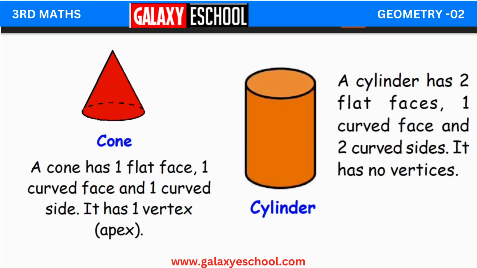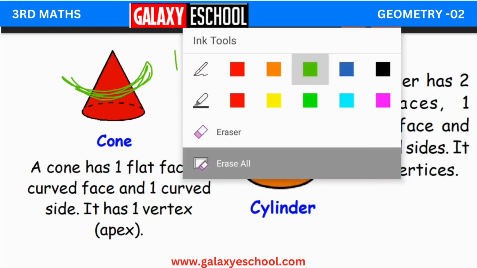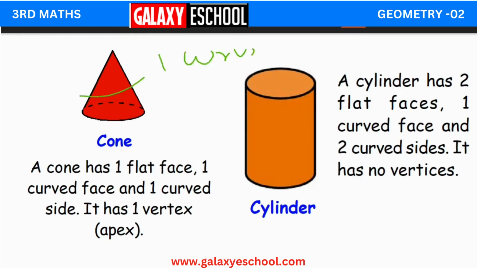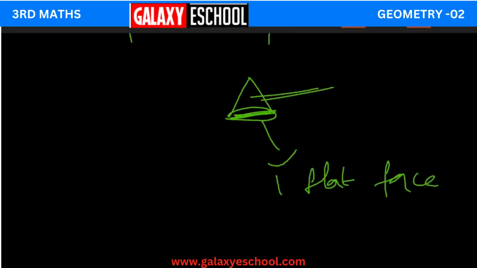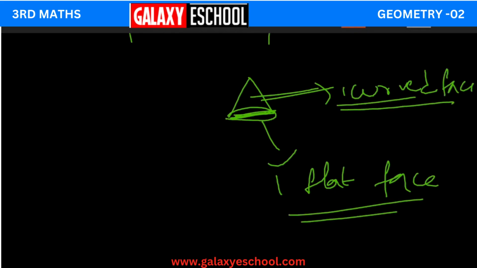What is it? One is this face, that is in the triangle shape. Is it a flat surface or a curved surface? It is curved. So our cone is having one curved face. And then here below, when you take a cone like this, one is this flat face at the bottom, and the other is this curved face. So our cone is having two faces, one curved face and the other a flat face.